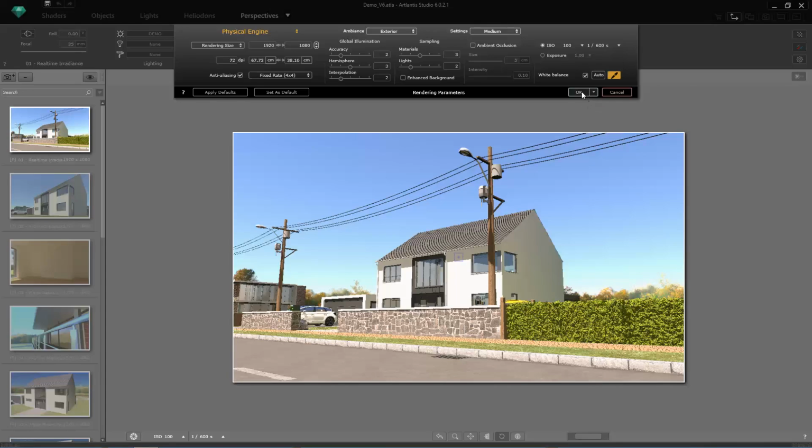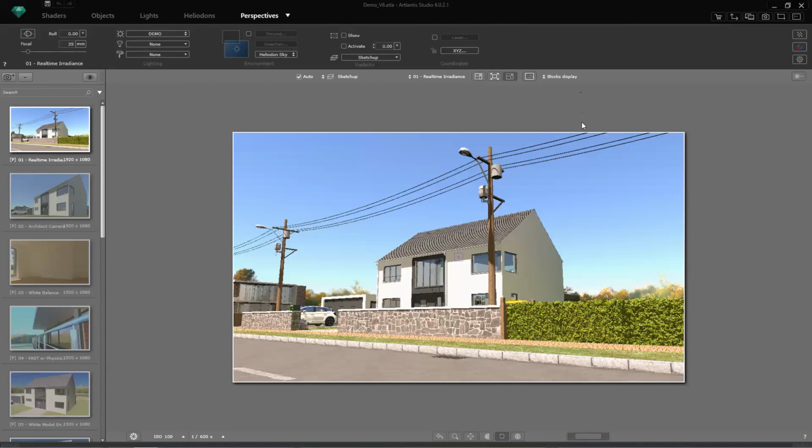Just to come back to the size, the preview will be always stretched according to your rendering size proportions. As soon as we close this dialog, the preview will also be refreshed and the new settings will be applied. It will always provide you reliable and real-time feedback of the changes. Being displayed in global illumination, you can be confident about the quality of your work even before launching the final calculation.